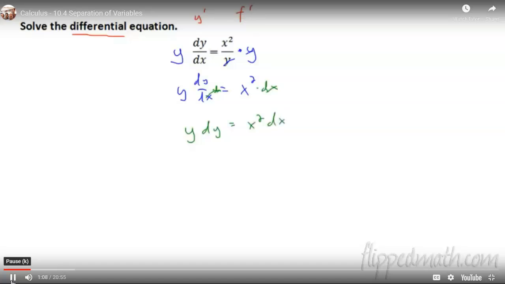And what's cool about this is now we can integrate. On this side, I'm integrating with respect to y, and on the other side, I'm integrating with respect to x. Boom, there it is. So let's go ahead and do that. When I take the antiderivative of this, I'm just going to bump it up 1 to y squared and divide by that number. And you do introduce some constant we don't know. Then I'm going to do the same thing over here, bump it up 1, divide by that number, and I get a constant. You could call this C2 if this is C1. So I'm adding that constant in there.